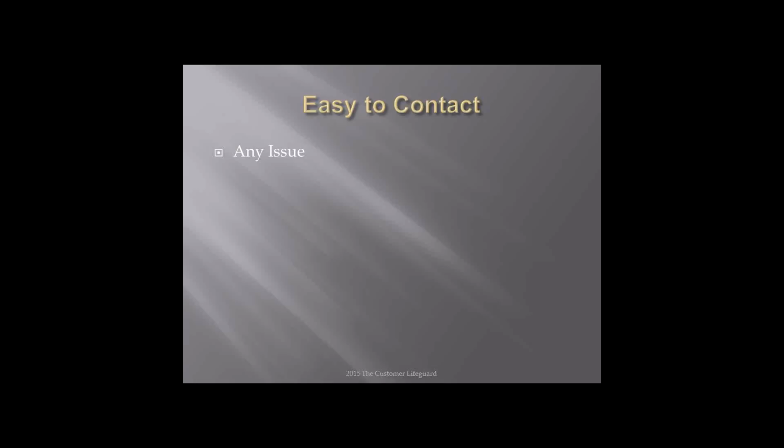I know that first contact resolution is important to people, but you should be in a position to deal with it in a way that the customer feels some satisfaction and says, okay, I know you've got it under control, and if you have to go back to them at a certain point, that's fine. But at least be in a position to do it. And it should be any device or channel.